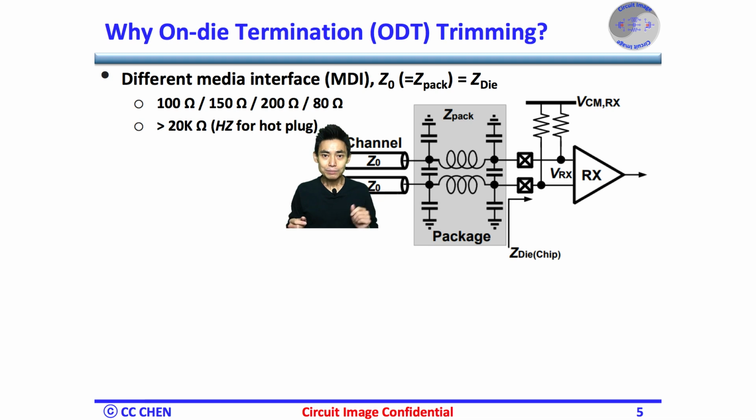For example, the multiprotocol, MP SerDes should provide the differential termination to be 100 ohms for most PCB traces in a backplane, 150 ohm for a cable in a fabric channel, 200 ohm for high swing and low power C-link, and a customized value like 80 ohm or below for very high speed bandwidth C-link. In addition, a default termination value not used during operation should be at least 20 kilo ohm or higher for hot plug support.